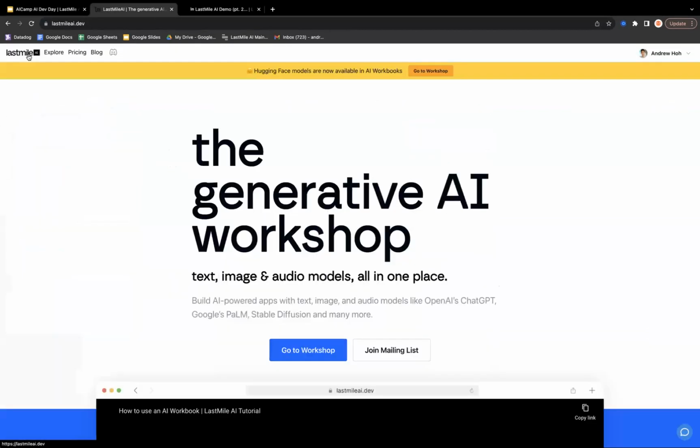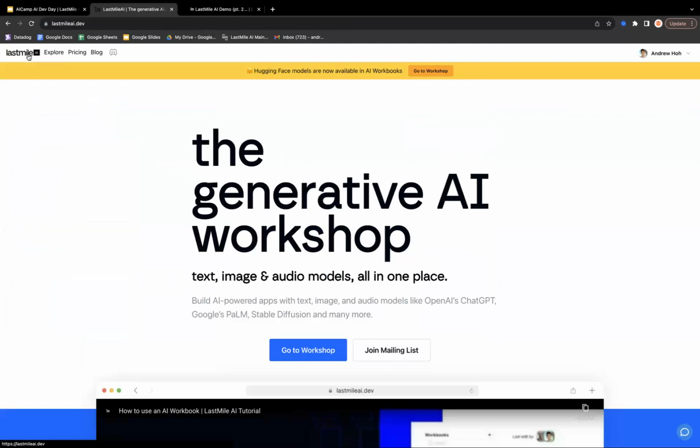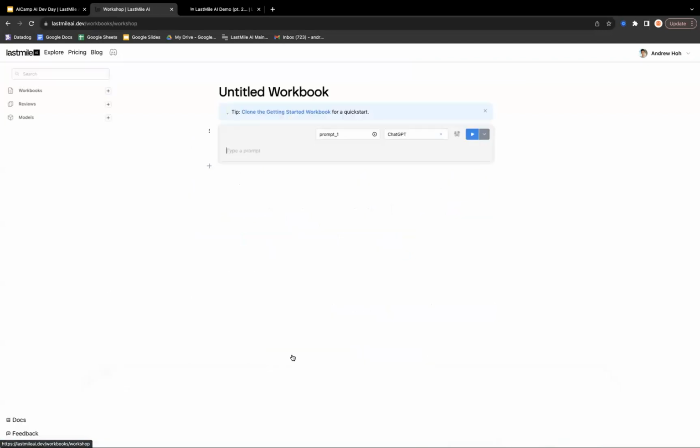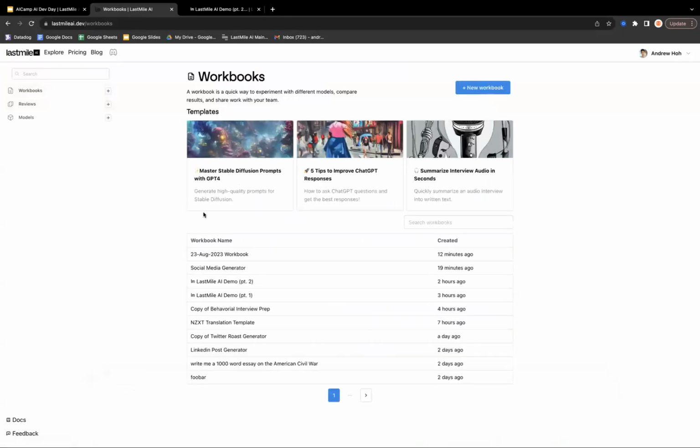So this is the Last Mile AI workshop. It's basically the place that I use, part of our product for using generative AI. We want to make it as simple as possible to use generative AI. We've worked in AI for about 6 or 7 years, and it's always had a lot of friction to use. It takes a lot of effort to actually clean all your data, create your features. And so how do we make it as easy as possible? So the first step for our startup is building this kind of workbook-esque system.